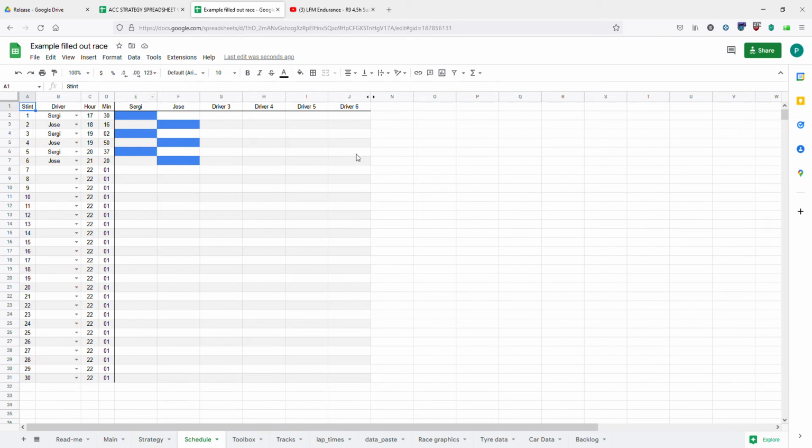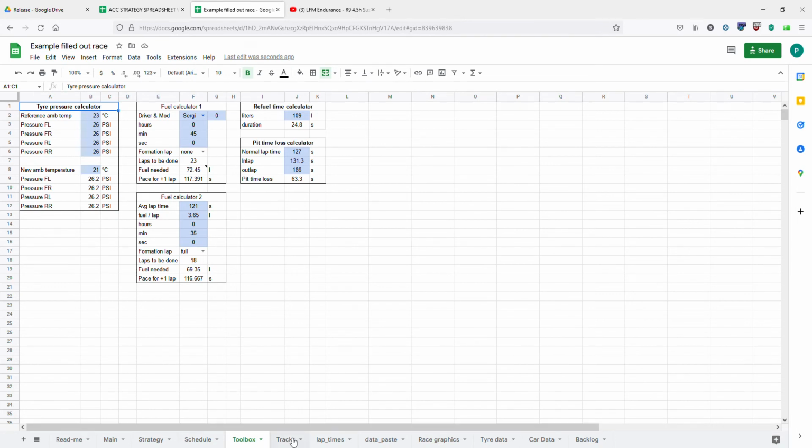Automatically, you will have this racing schedule, which tells you at what time each stint will start. So obviously I started at 5:30 in real life time, and Jose would know, okay, I need to be prepared before 6:15 to be in time. You know, this is especially useful for long enduros, where 24 hours or something like that. You want to know, okay, when am I actually driving if everything goes to plan. This is automatically done depending on the stints, and you don't have to fill anything.